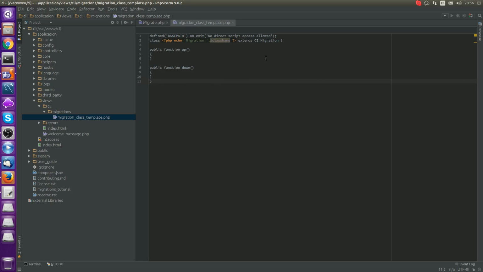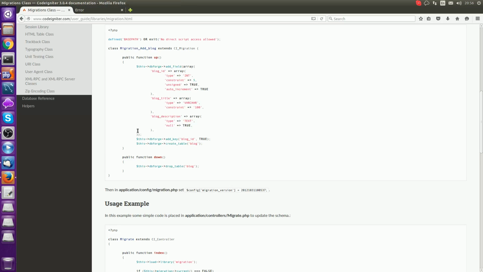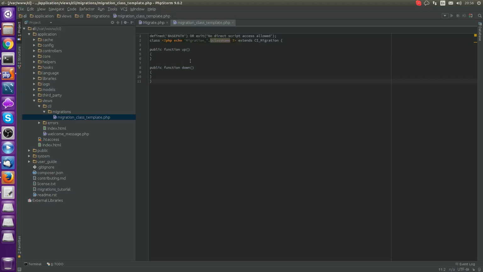Okay, and here we will paste this code. This is our template from here. What we have dynamic is the class name, which is the result here.